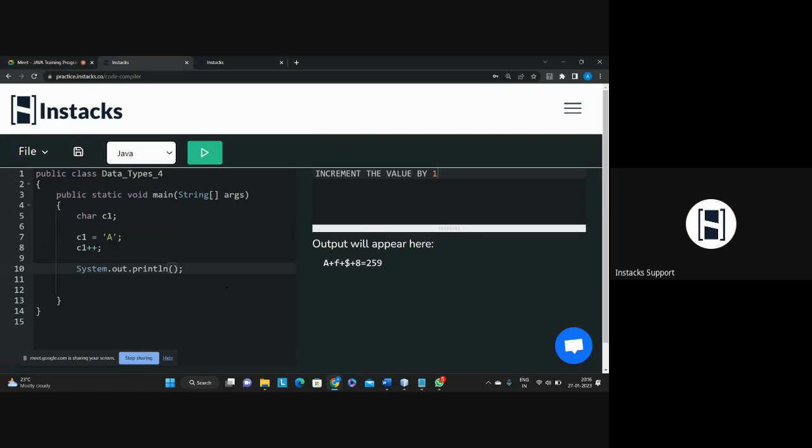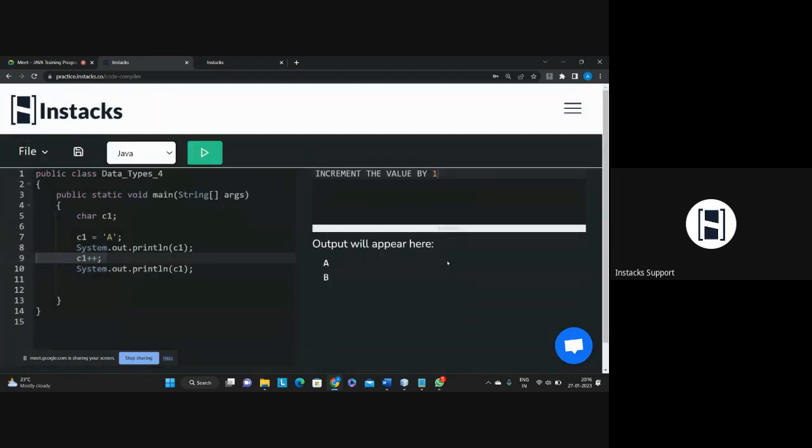Now I am printing C1. So let me say I am printing C1 before and I am printing C1 after. Here I am saying C1 is equal to A. After assigning the value, I am printing it. Then I am saying plus plus. Then I am printing it again. Run this code.